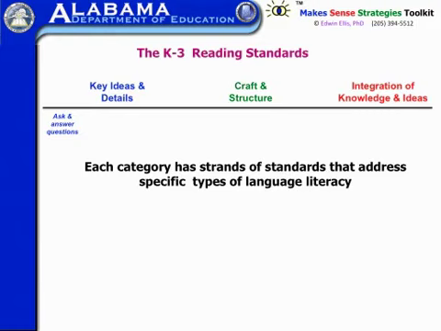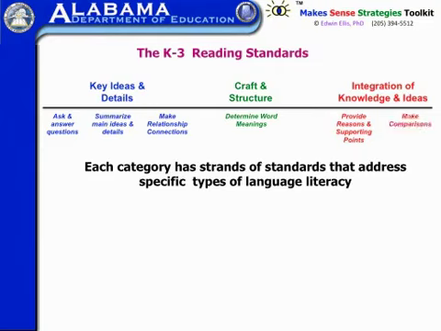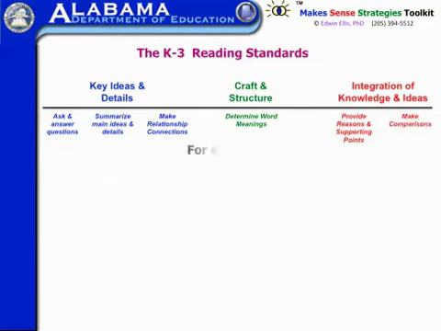For example, under ask and answer questions, there'll be a series of standards that address that in grades K, 1, 2, and 3, and of course each gets a little more sophisticated. There'll be a series of standards for summarizing main ideas and details, as well as making relationship connections. Under craft and structure, primarily focusing on determining word meanings, then providing reasons and supporting points and making comparisons.